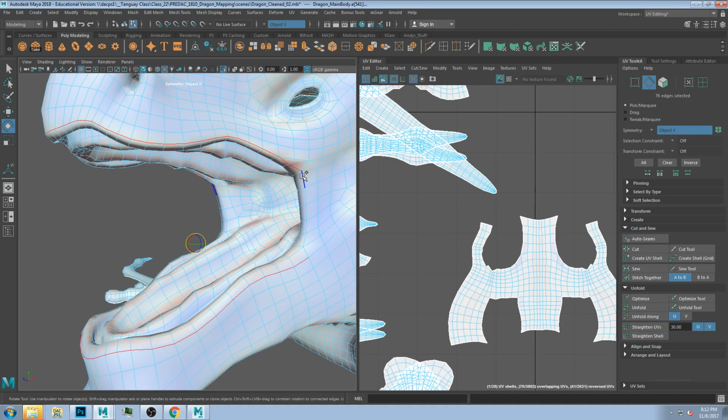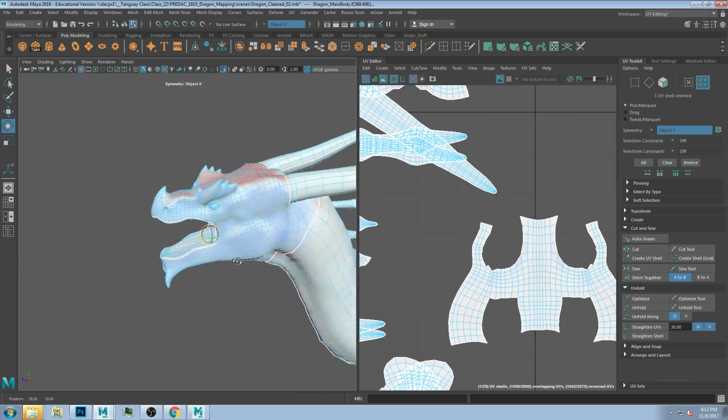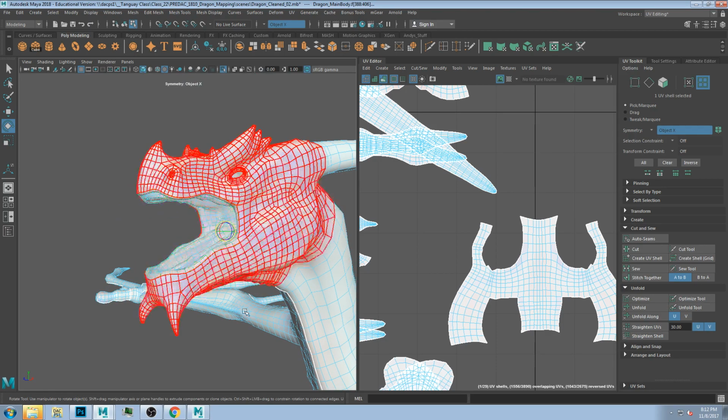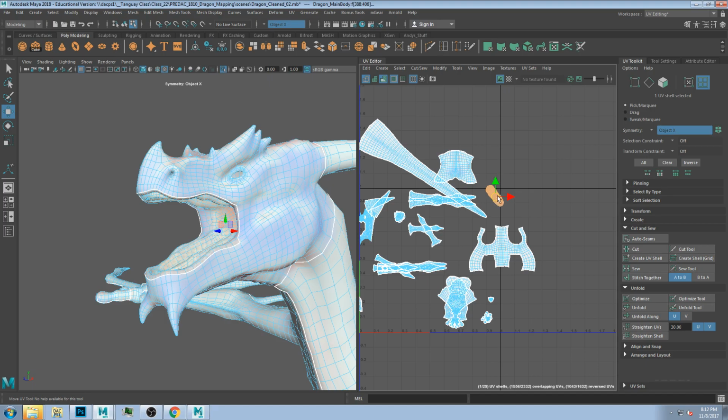Come down here, here, here, to there. Whoop. Cut. So that makes this whole mouth, you know, pouch area or whatever. The tongue's a separate object in this model, so we don't have to worry about that. So I grab that, unfold, go find it. There it is.